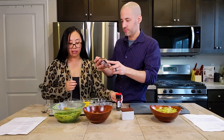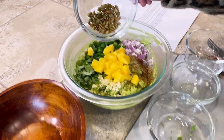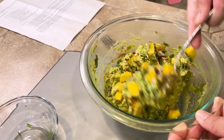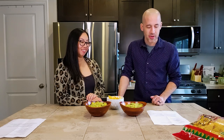The secret ingredients — I have two with this recipe: mango and toasted pumpkin seeds. Let's get it all mixing. The AI described the experience we should taste: "The addition of the pomegranate seeds gives the guacamole a slightly sweet and tangy flavor that complements the creaminess of the avocado and the spice of the jalapeño. It's an unexpected twist on a classic dish that is sure to impress your guests."